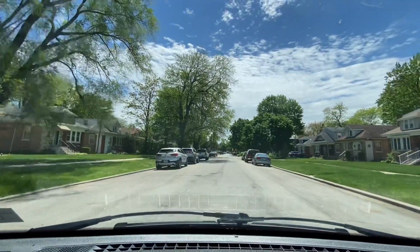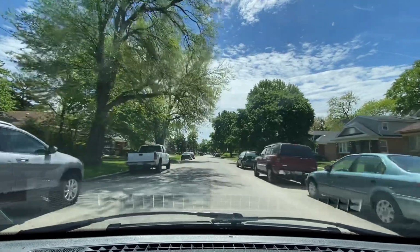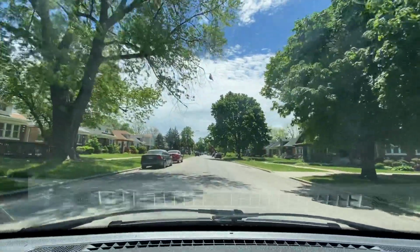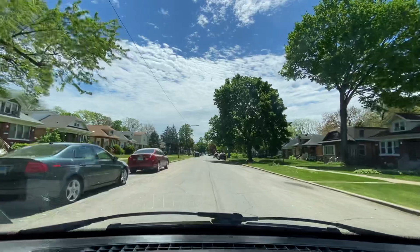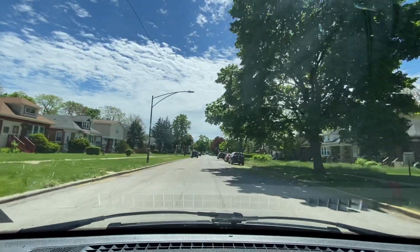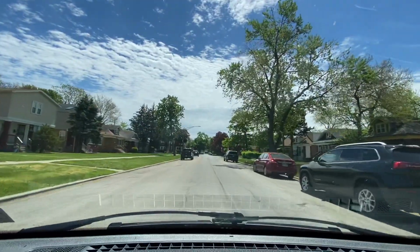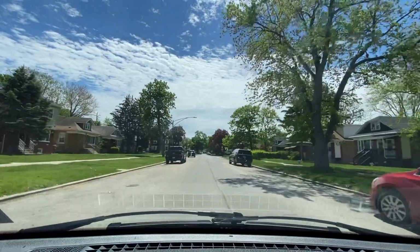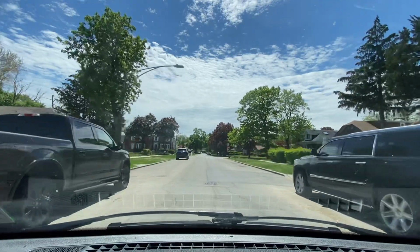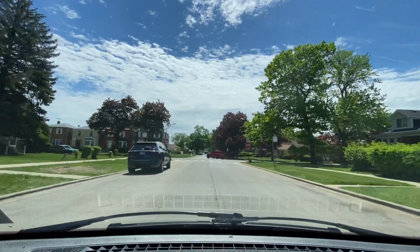We're in the Chatham Neighborhood. Chatham is one of the 77 community areas of the city. It's located on the city's south side. It includes the neighborhoods of Chatham-Avalon, Chatham Club, Chesterfield, East Chatham, West Chatham, and the northern portion of West Chesterfield. We're traveling 11 miles an hour right now. The population in Chatham, as of the 2015 United States Census, was 31,392 people.